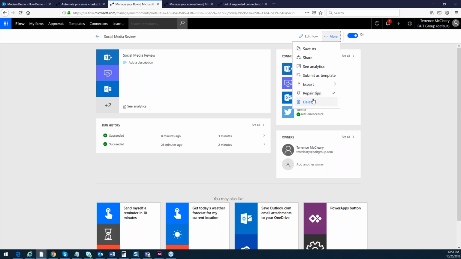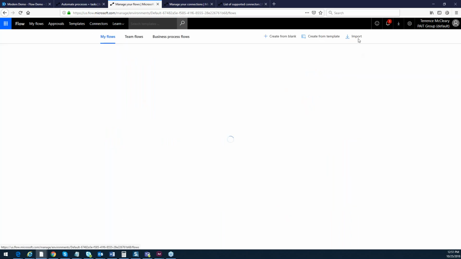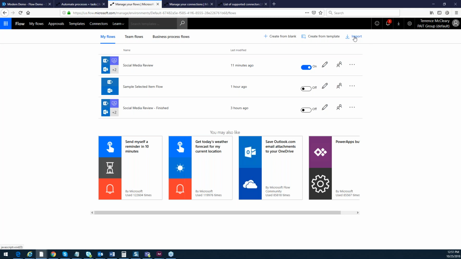If you wanted to add on to that question, if you wanted to just create a copy of a flow for yourself, there's also a save as, which will basically create a copy. I do that also. If I go back here, here's where you can see that import button. So you can export it, send it, and they could import it right from there.